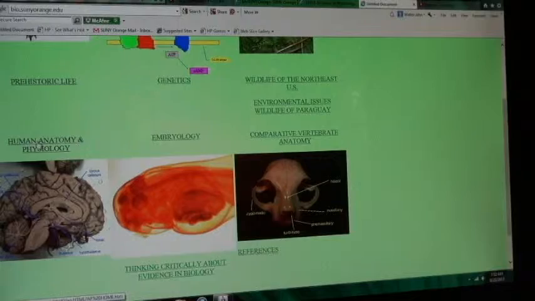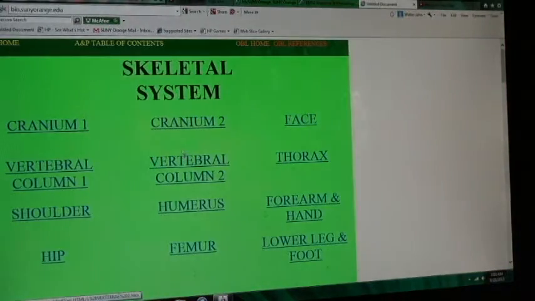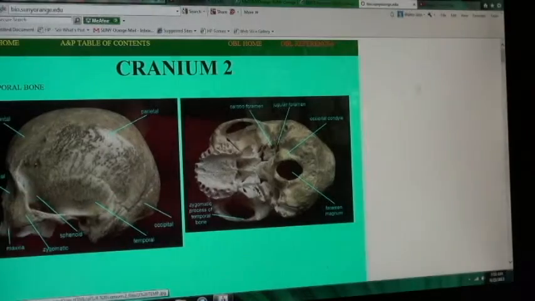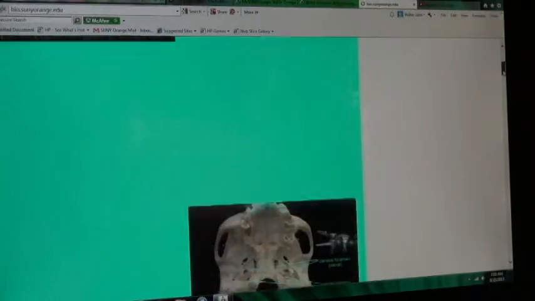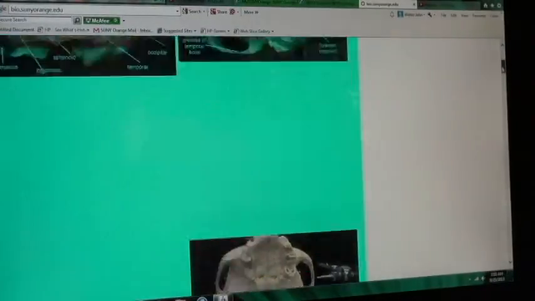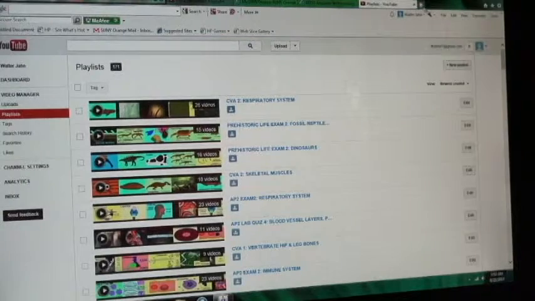And here you can see in the lower left-hand side, anatomy and physiology. And then there would be a number of images which I think might help you in lab. All right, and so here you'll see a number of images which I've taken, which label all of the various structures, and this would include models that you would have access to in lab.